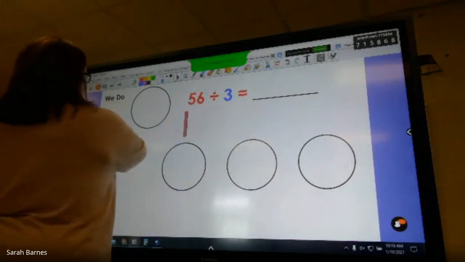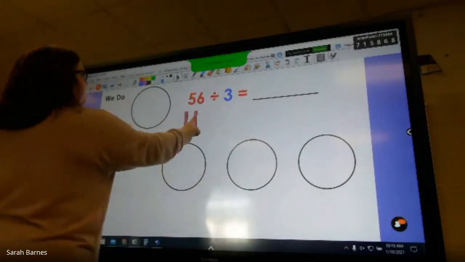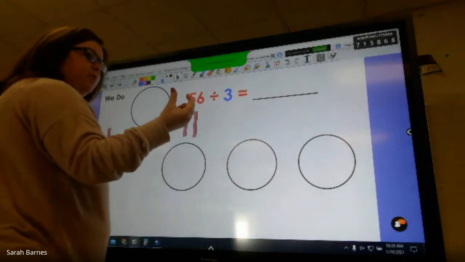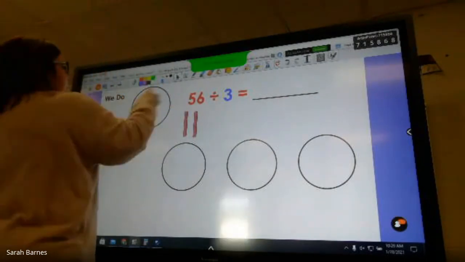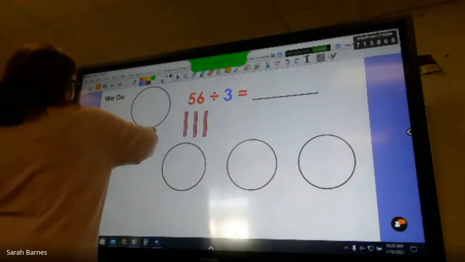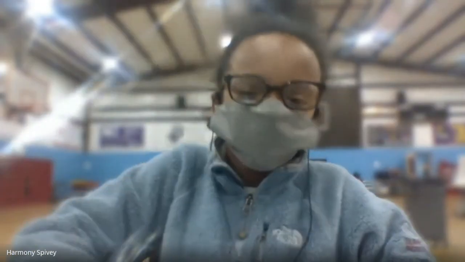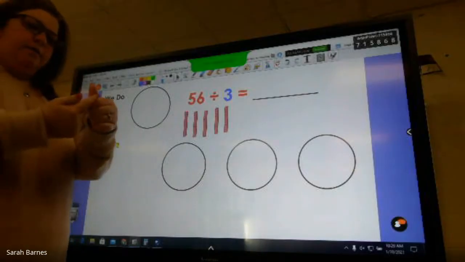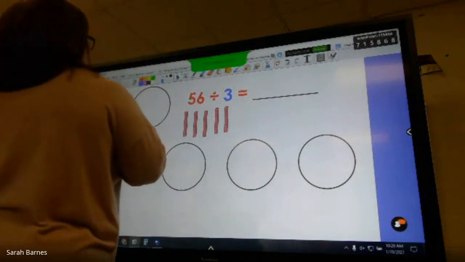So 1, 2, 3, 4, 5. This is why my finger has a boo-boo on it. I wondered why my finger had a boo-boo. Now I realize it's because I've been moving. Sorry, that was a tangent there. It really looks funny because my finger is really thin right there.